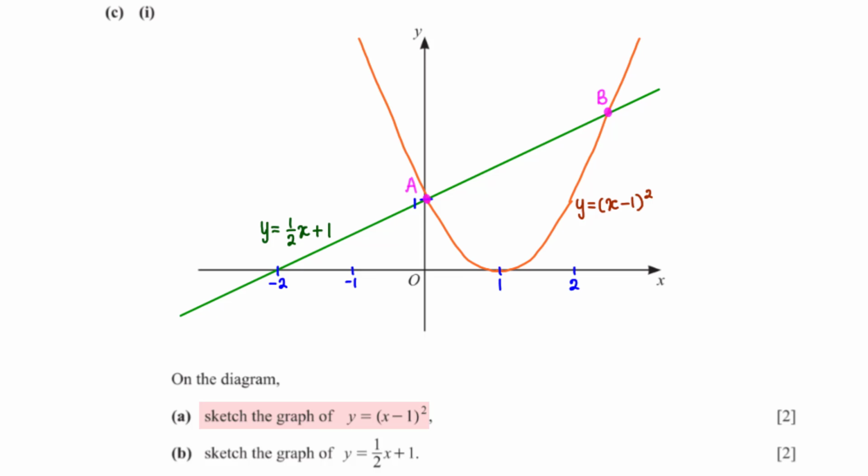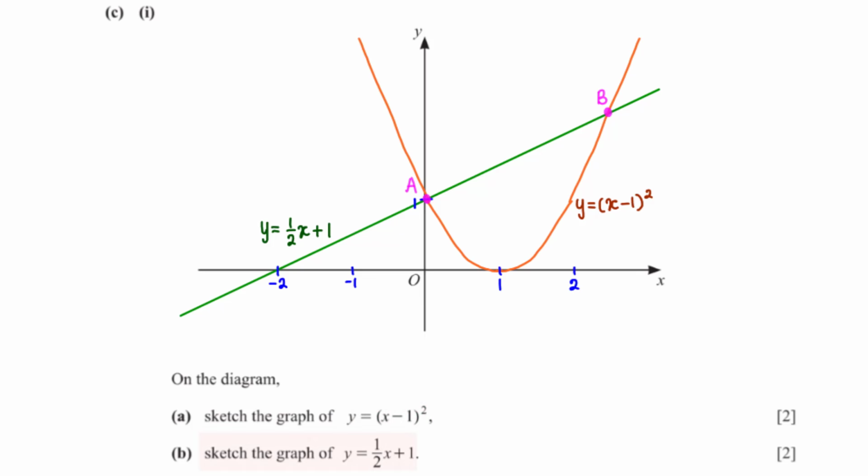At the point where the function crosses the y-axis, the x-coordinate is 0. When we substitute x equals 0 into the equation, we get the corresponding y-coordinate as 1. And so the coordinate of the point where the curve cuts the y-axis is 0, 1. After plotting these points, we draw a smooth line passing through the points.